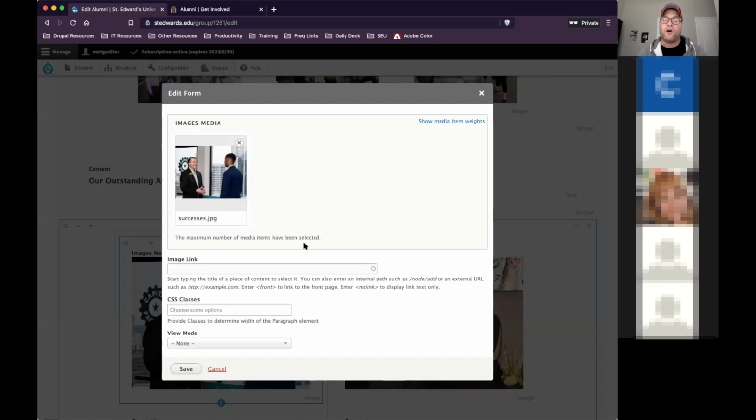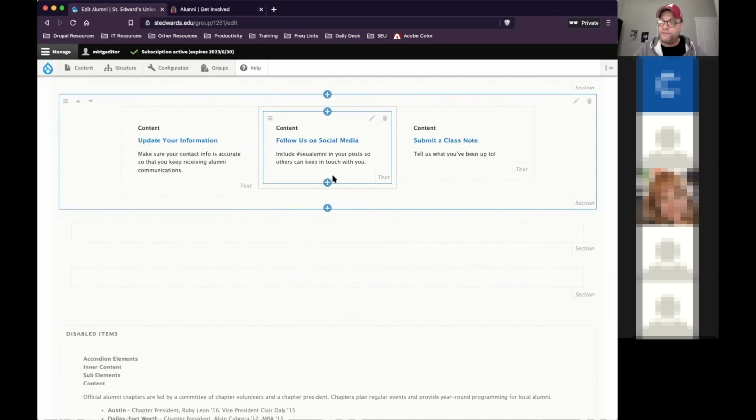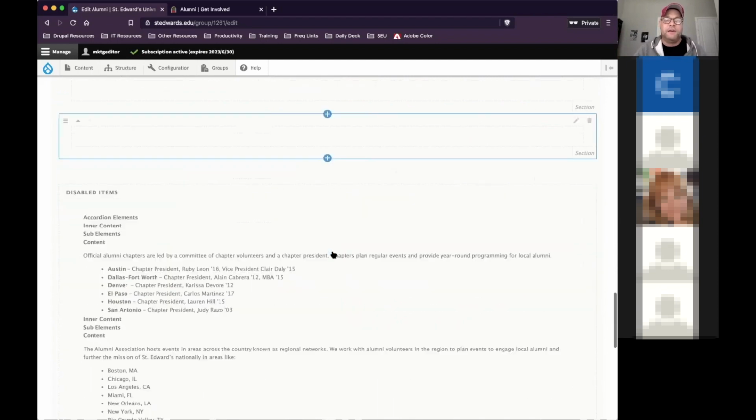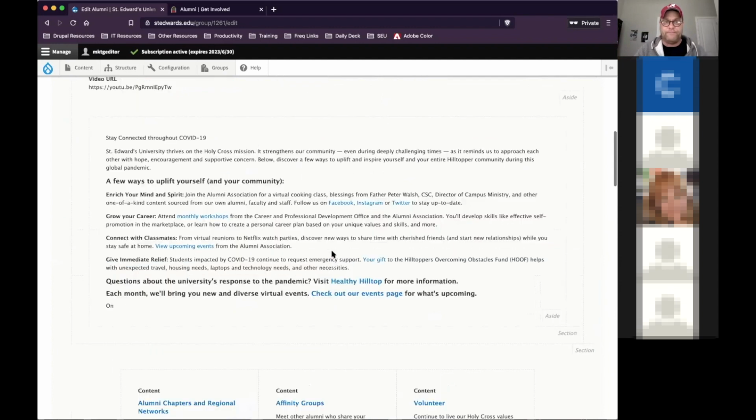And you'll see that these dialog windows, once you get in them, are very similar to the ones that you saw on Drupal 7. So you'll interact with the media library, and it's going to be very similar to or almost exactly like it is in D7, but it just takes a little bit more to get there. And I'll show you how to do that. And again, once you've been in here for a few hours or a few days, it's going to be like you were never in D7.